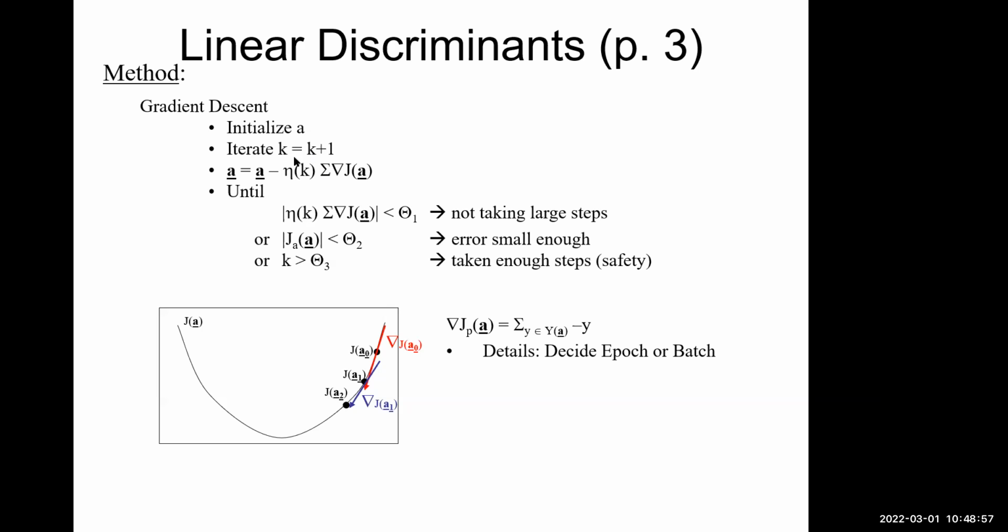How big of a step we take is eta. It looks like an N with a long tail, but it's really more like an I, eta. We've got eta, which tells you how big of a step am I going to take. What's the problem if you take too small of a step? Takes you forever to get there. Takes you forever to get down. What's the other problem? You can get stuck in a local minimum.